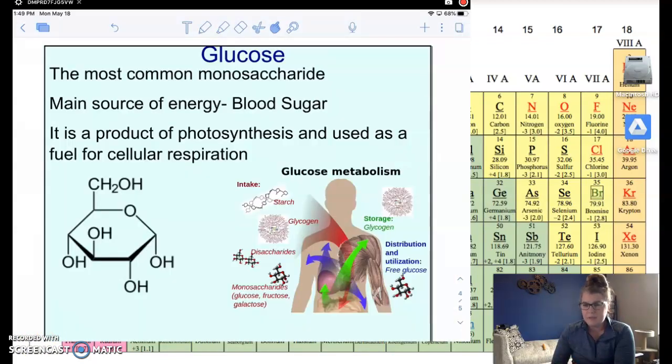So I already touched on this a little bit, but I want to emphasize how important glucose is. Like I said, glucose is what blood sugar is. So when you hear people talking about blood sugar levels, they're really just talking about glucose levels. And if you remember way back in the day, photosynthesis and cellular respiration in biology, glucose is that main molecule we're talking about. Photosynthesis in plants makes glucose, and then cellular respiration in our cells uses glucose as energy. So glucose is vital for our survival. And that's why whenever we eat foods that have carbohydrates in them, the main thing that we're getting out of that is glucose, which is really important for our cells to function and thrive.